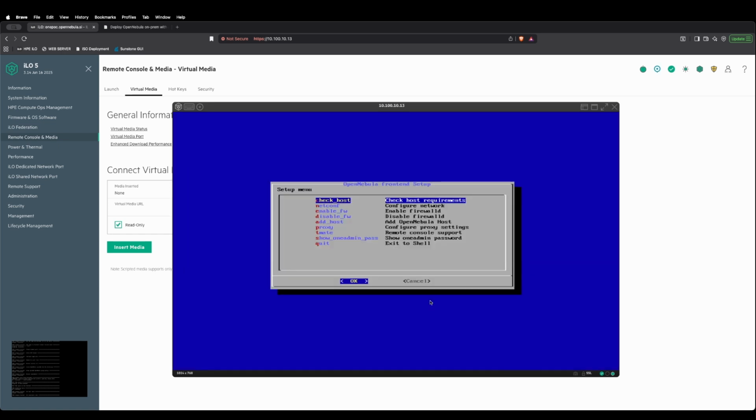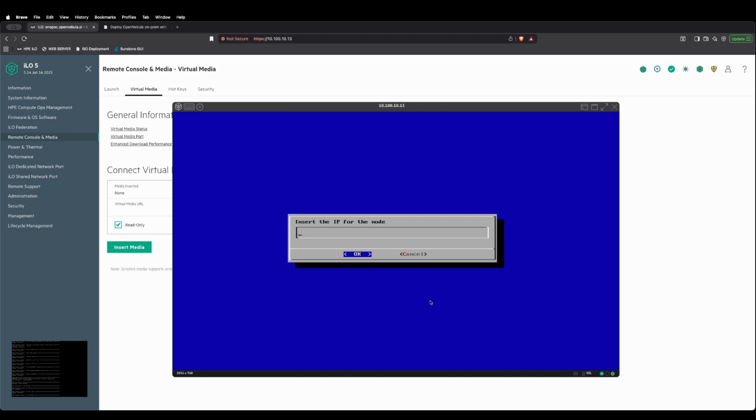Now let's add the KVM host. Keep in mind that in the scope of this demonstration, the same server is being used as a hypervisor node. We're going to use the onefe-menu command line tool to add the hypervisor node. Scroll down in the menu and select Add Host, then press Enter. When prompted, enter the IP address of the node. In our case, this is going to be the same IP address as the frontend.